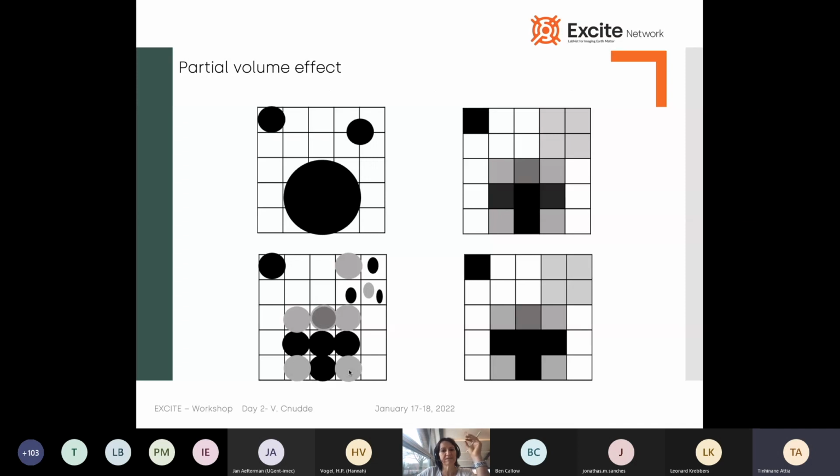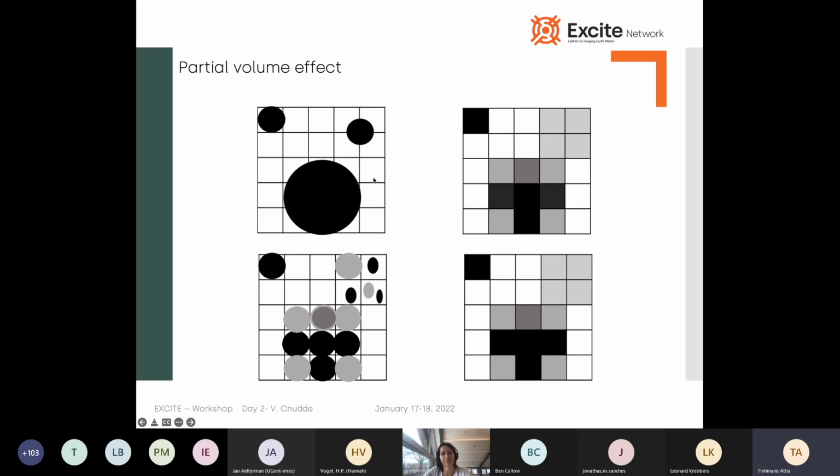But you have to keep in mind, of course, that also tiny elements present in your reconstructed slice can have an impact on your resulting data. And in geological material, often this is also the case, that you have small particles of iron, for instance, present, and they can also influence your average gray value. And also here again, therefore, the resolution is very important, because you want to limit this effect as much as you can. And I want to illustrate this with these two rough drawings.